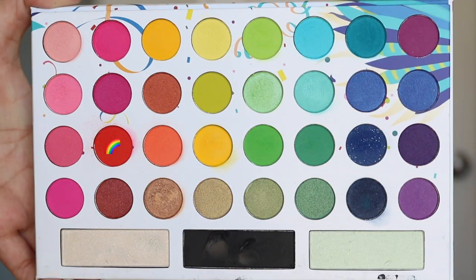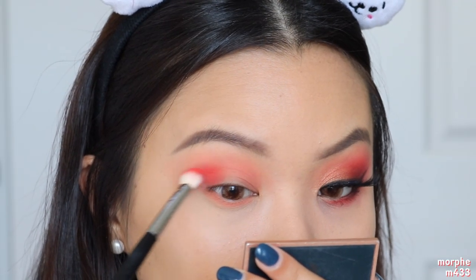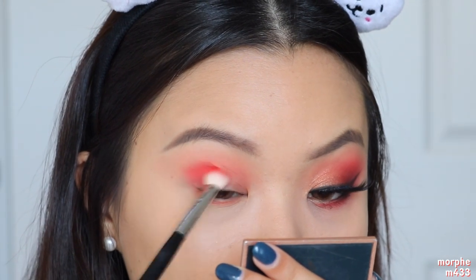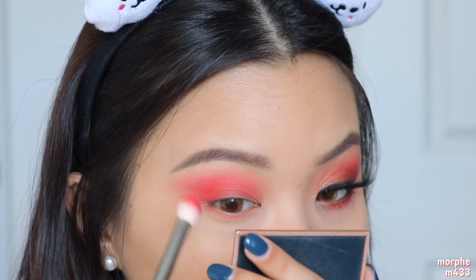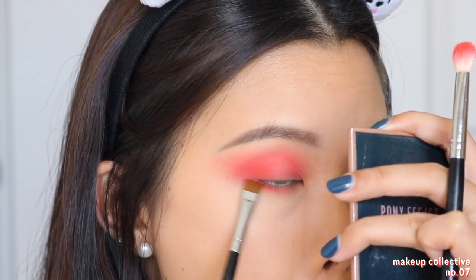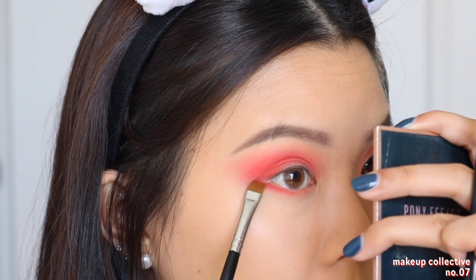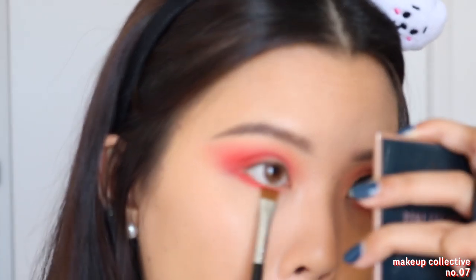I'm then taking the matte red and I'm going to work this at the outer third of my eyes first, just to get the most pigmentation there, and then I'll bring the rest of the product towards the inner parts of my crease area. I was actually quite surprised how true to red the shadow appears, so I am very impressed by the shadow. But I am also bringing the shadow onto my lower lash line once again, but this time I am using more of a defining brush to press this up against my waterline.